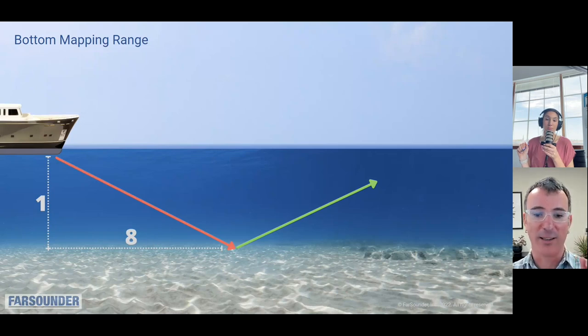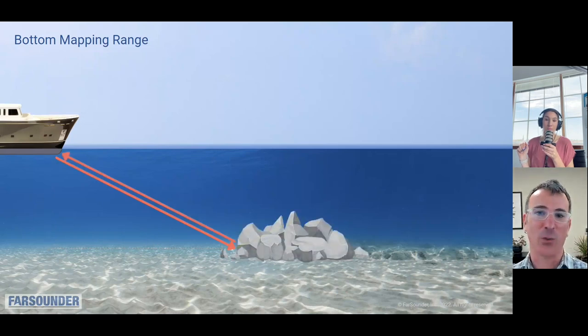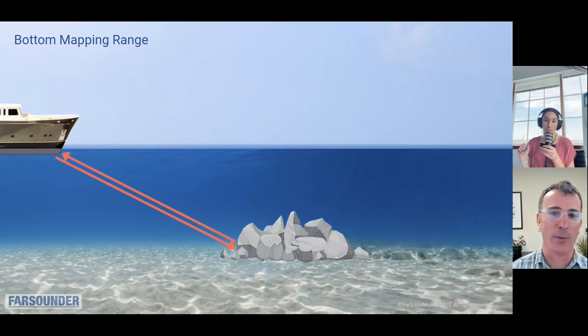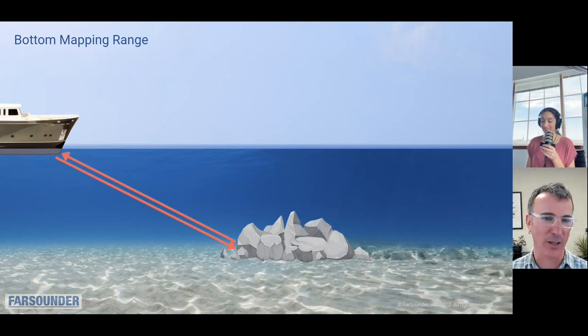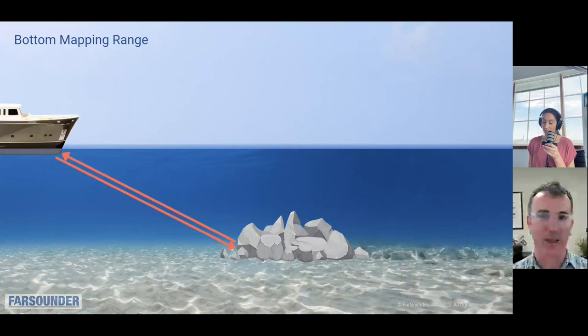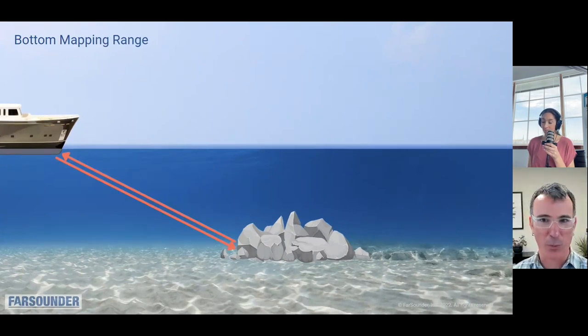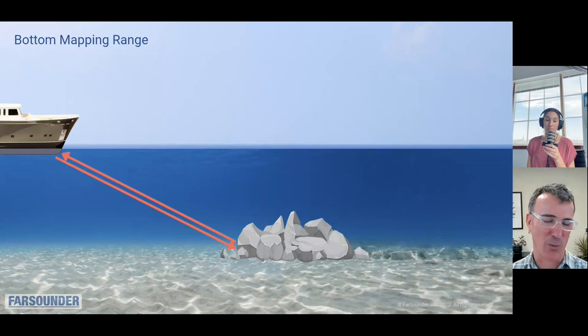Unless you have something in the water that you care about, like a bunch of rocks or coral or bridge pilings or shipping containers—the things you care about hitting—those now have edges that can reflect that energy back to you. And so all of your listeners probably have a simple echo sounder pointing straight down, but it's not going to tell you about that rock in front of you. So the forward-looking sonar actually lets you see what's coming up ahead.